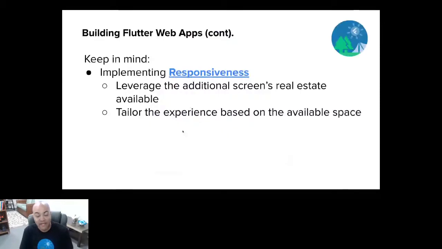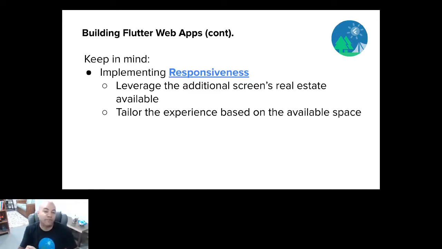Great. So another thing that you need to keep in mind when you're building Flutter is implementing responsiveness. Why? Responsiveness is the ability to adapt to the screen as your application changes in the rendering, on the running device, on the screens that your user is actually running your Flutter web application on. If it's a mobile application that you started with, building it for iOS and Android, and now you want to migrate it to the web, you have this huge amount of space available. So you need to implement responsiveness. You need to tailor the experience to the web, maybe add more content. You can, because you have all the real estate.